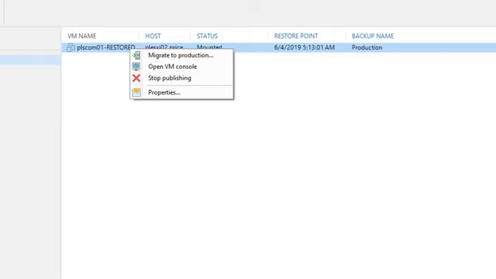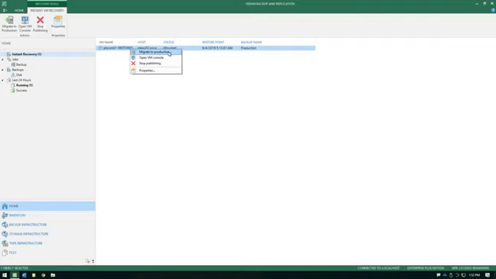And there's two options. You can either migrate this to production or you can stop publishing. Now, if this were to be a real failure, migrate to production would be the logical choice. Now, this is something that you could wait until a maintenance period or a low peak hour time of day, such as the evening, before you actually kick off this migration.